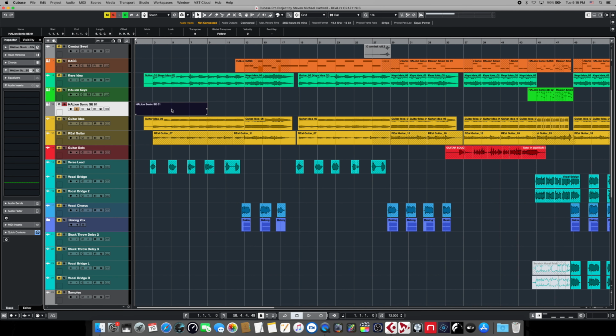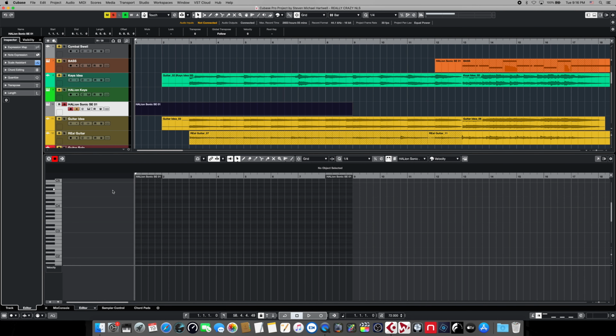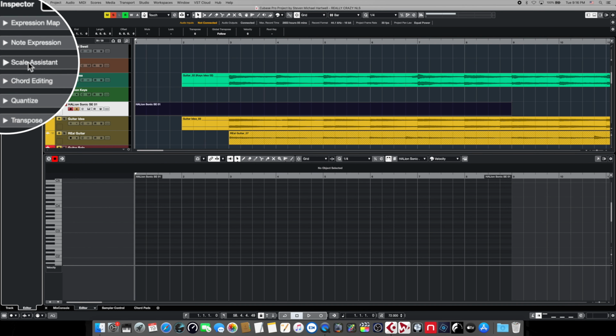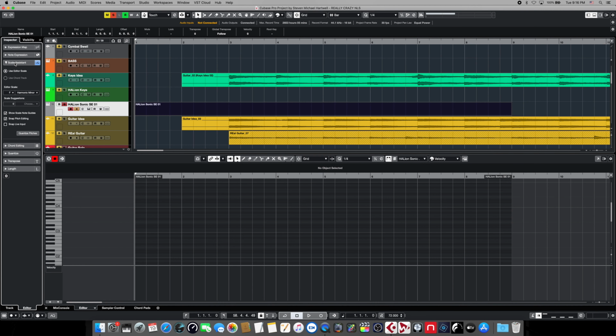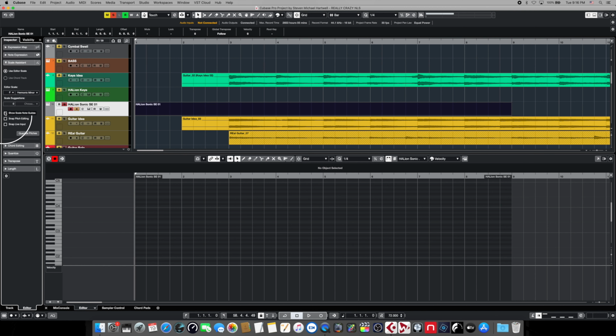And normally when we would click on that, that would open up our MIDI event or our piano roll style editor. And if we expand this a little bit, we can see that it's a blank event. There's nothing going on here yet at all. But if we go over to our inspector tab, we notice that we have a brand new tab to choose from, and that's called Scale Assistant. And this really opens up some super powerful things that we've never really had to work with before.